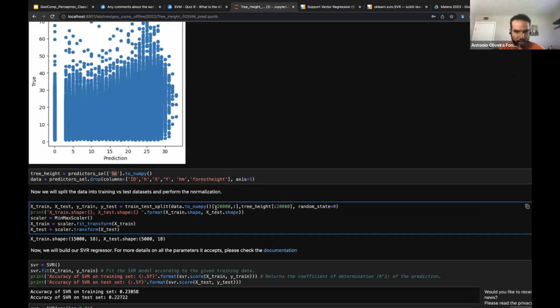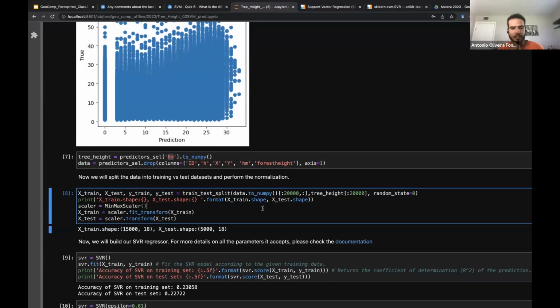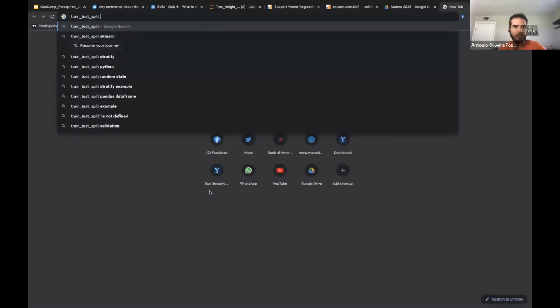Can you guys see, or should I try to zoom in a little bit better? Okay, good. So this function, train test split, is going to separate for us a set of samples for training purposes. We are going to fit the support vector regression on this section of the data set, right? And we're going to have a test data set as well, which is going to be another fraction of the data set that's just meant for evaluating how well our regressor is doing. That's what we're going to do by default. Let me show you guys as you learn.